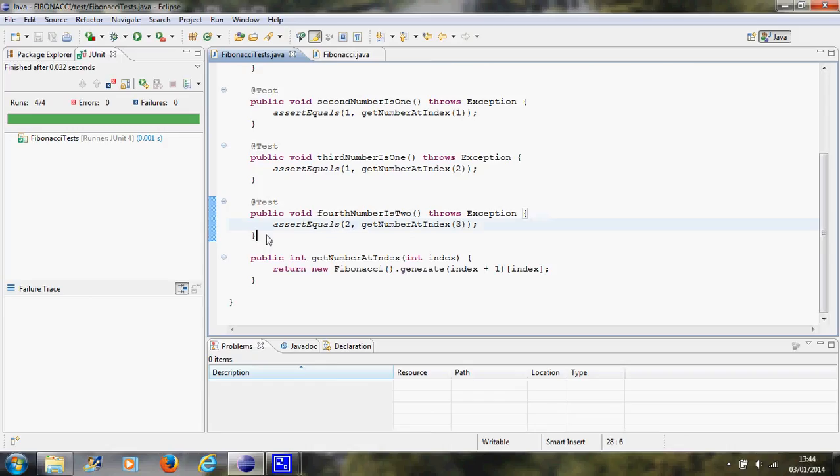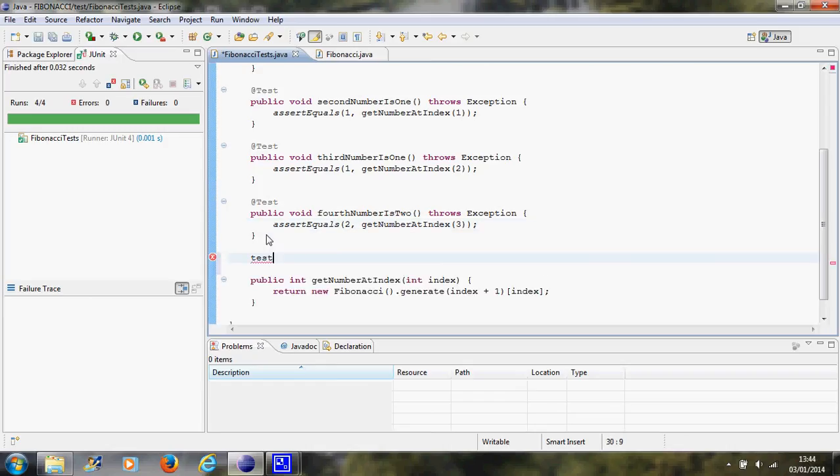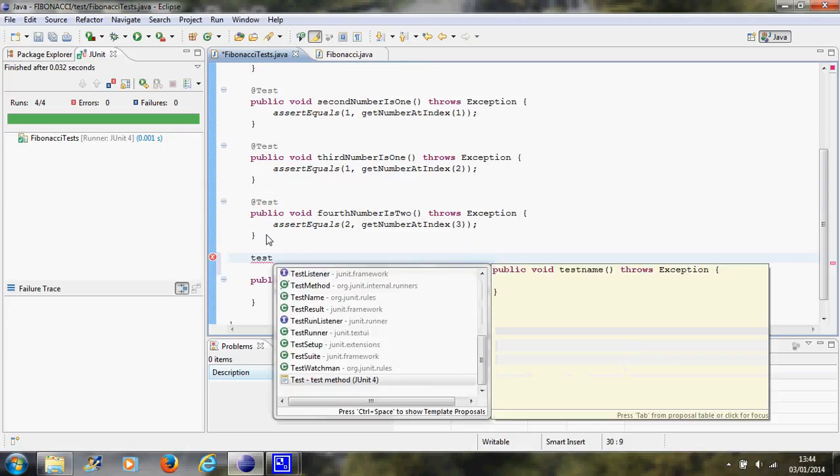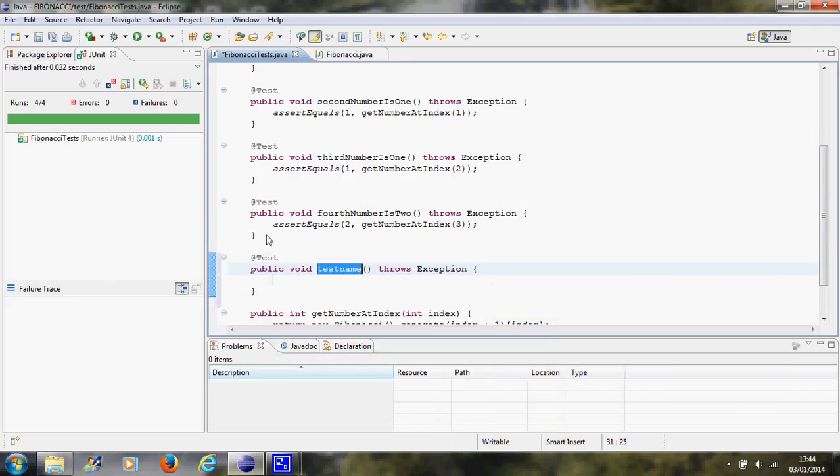Okay, now what about the 5th Fibonacci number? Well, it has an index of 4 and a value of 3. So our code, as it currently is, will actually pass that test, or we would expect that it would. So this is not the next nearest failing test. It doesn't represent progress in terms of solving the problem. So we're going to skip the 5th Fibonacci number and move on to the 6th Fibonacci number, which has an index of 5 and a value of 5.